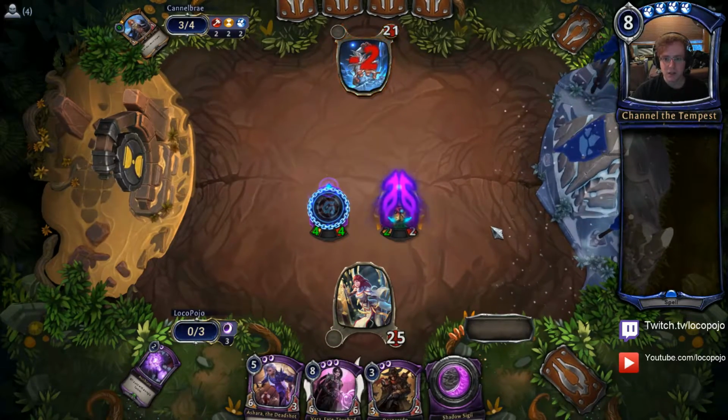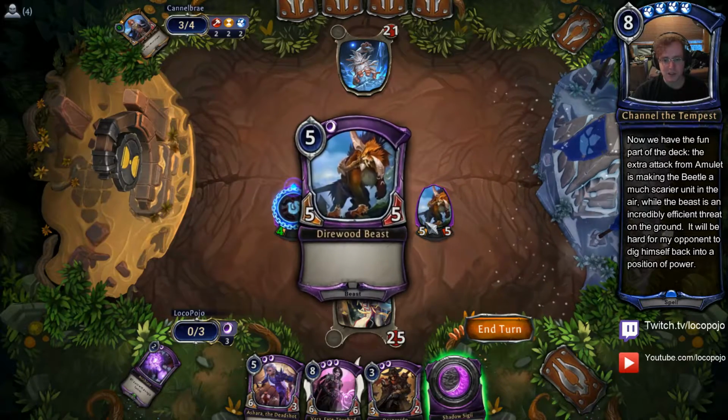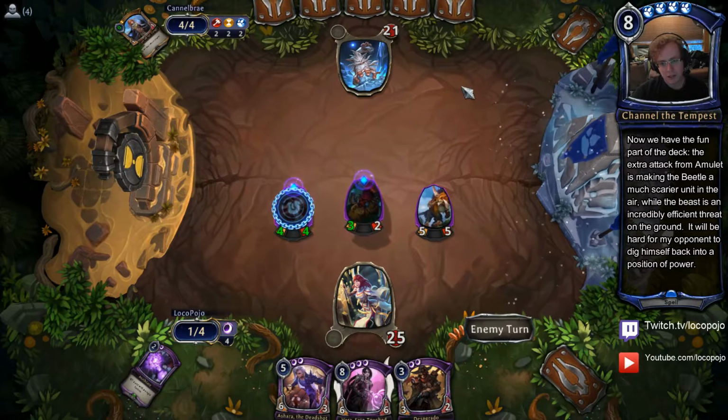We attack in here. We get both infiltrates, the one that gives the Blood Beetle +1 in flying, and also the one that gets me a Direwood Beast. Now we have a decent amount of units on the board, and we're in pretty good shape.